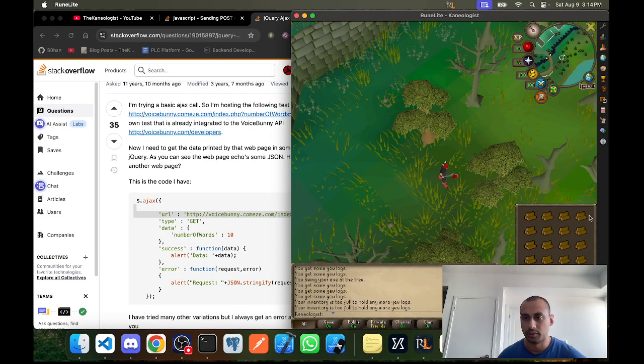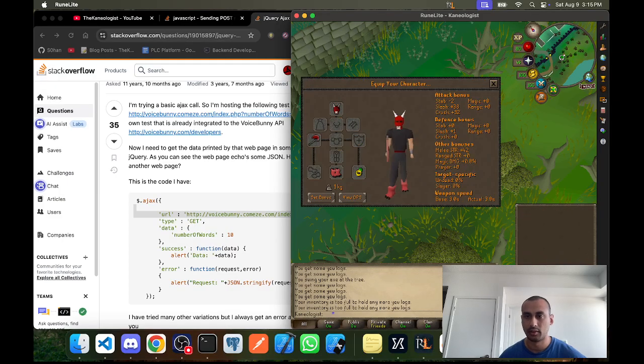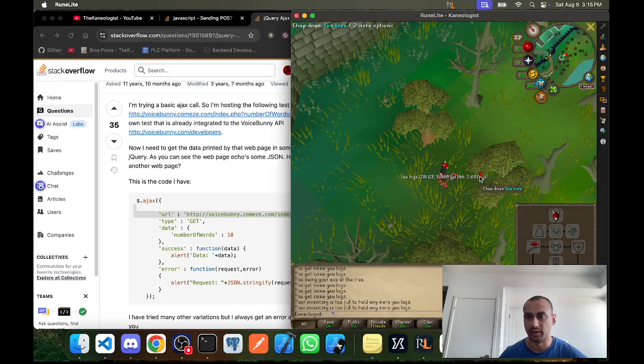Drop all this. Check out this peak fashionscape right here. Look at that. Ween mask, dragon, even evil chicken feet, and ring of dueling. No amulet. Just raw dogging it as we go.